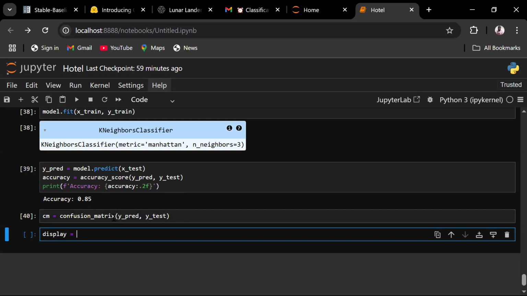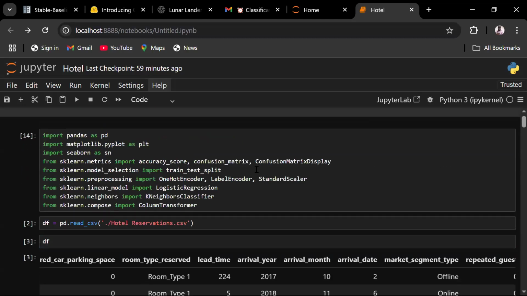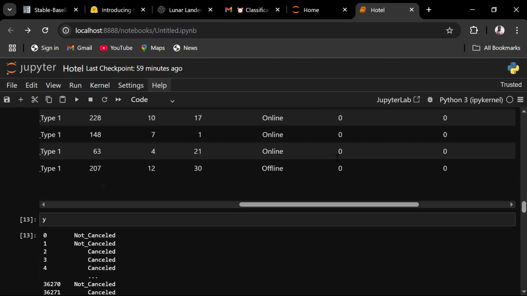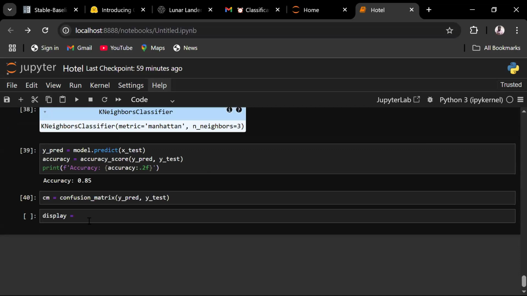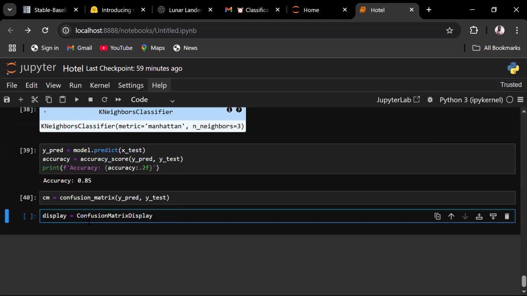Now I want to make a visualization for the confusion matrix. You remember we imported a function here called ConfusionMatrixDisplay. And this is what we use to give us a tabular format of our confusion matrix, right? So let me call my ConfusionMatrixDisplay, and it takes a parameter called confusion_matrix, but we have an instance for it called CM.